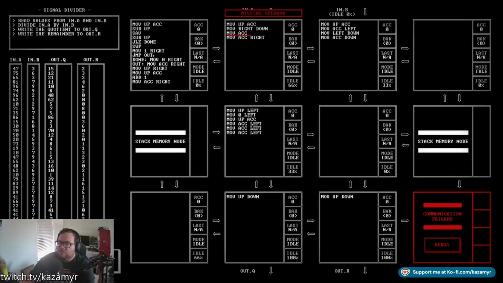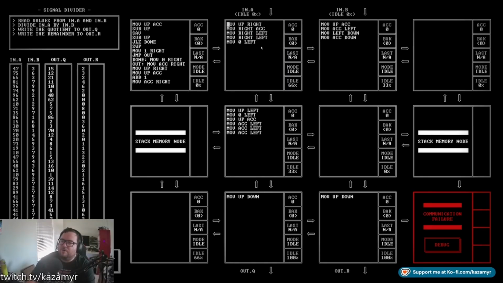So we write here in a predictable order. So we move up into the accumulator, which gives us the initial value. And then that's the one we want to move up to the right. We want to move that one on. Then we want to move right, left, move into the accumulator, and then we're going to move right, left, move right, left. I think we only use it twice, and then we'll move 0 left.